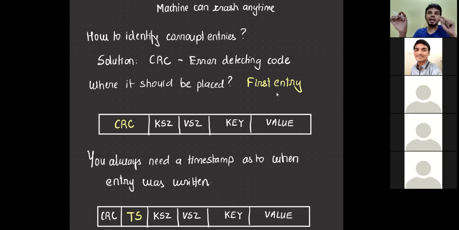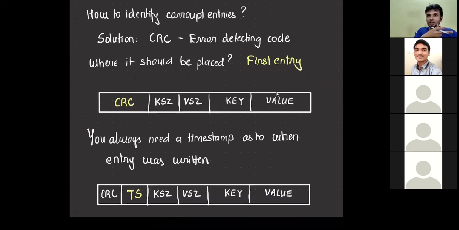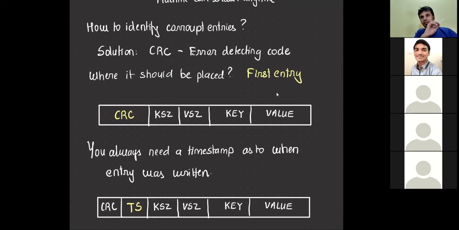And CRC has to be the first entry that we are writing, so that we never write a bad value. The first thing that gets dumped for a certain entry atomically onto disk has to be the CRC entry, and then key size, value size, key and value. Because if any of that fails and the CRC is there, you can easily find out my entry is not complete, so I can skip this entry altogether. So your CRC has to be the first entry, which would help you detect if your system crashed at any time, and if your entry is correctly written on the disk or not, and if there is no tampering done with it.